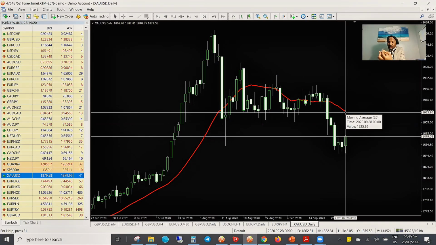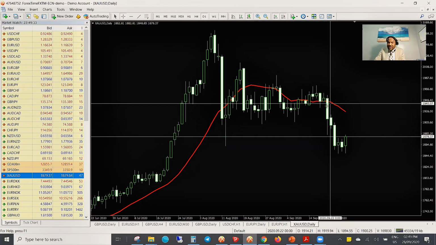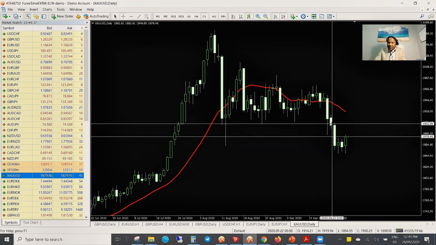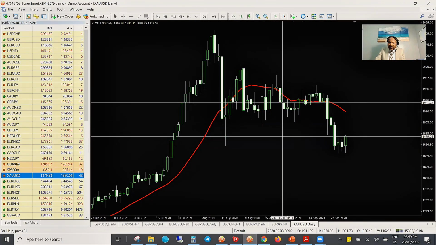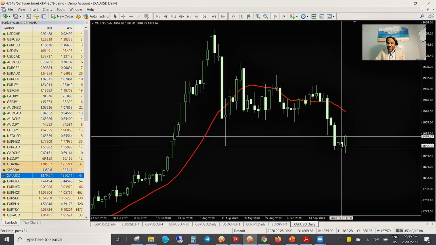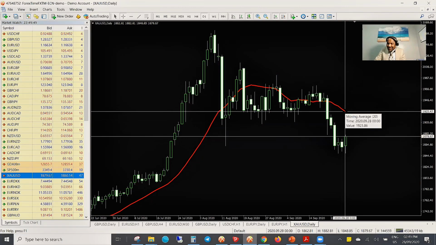It is a result they got from the calculation of the closing prices of the last 20 candles. That means this candle's closing price, this candle's closing price, this candle's closing price, and so on. How many? 1, 2, 3, 4, 5, 6, 7, 8, 9, 10, 11, 12, 13, 14, 15, 16, 17, and 20, up to this place. The closing price from this candle to this place. That is the result that is here.